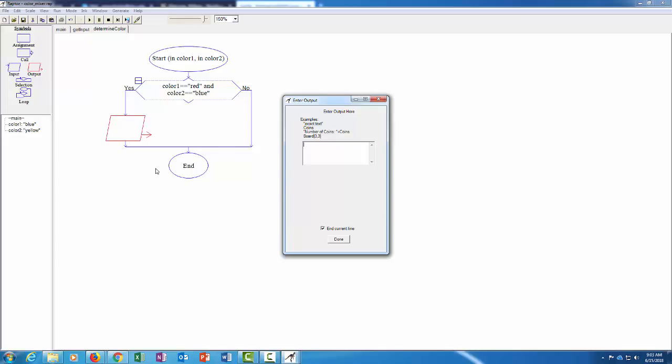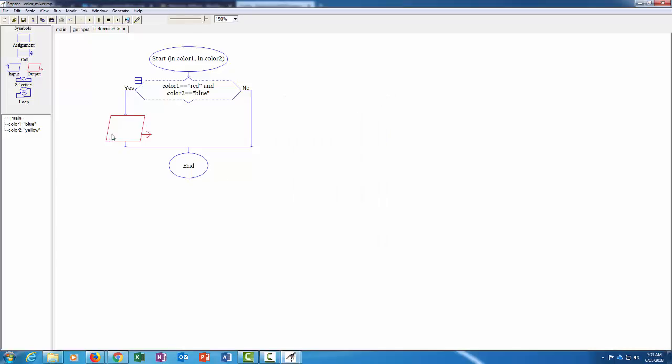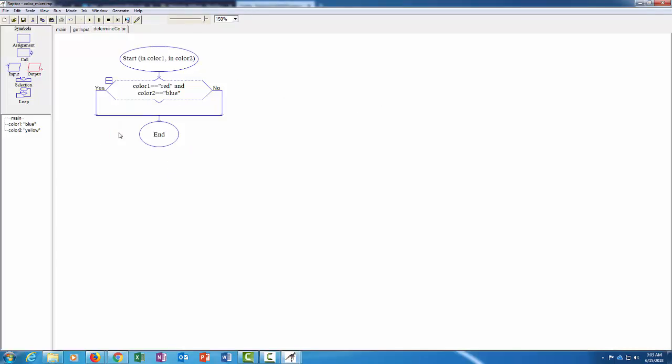Let's try that. Instead of outputting it here.